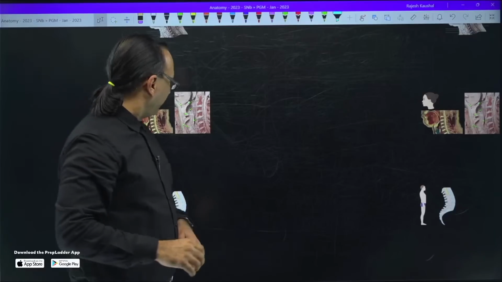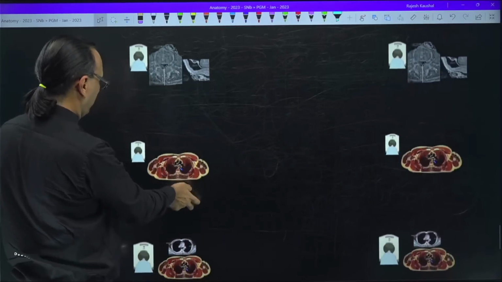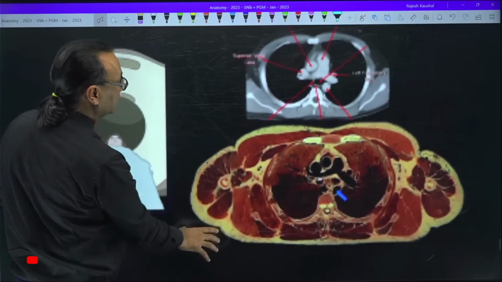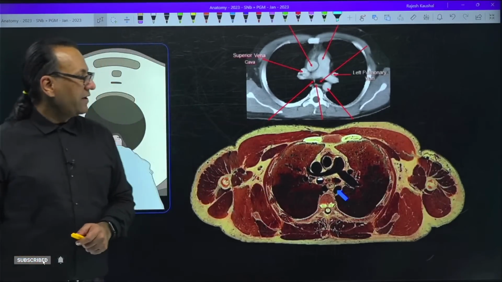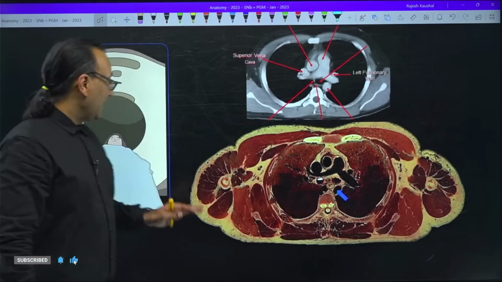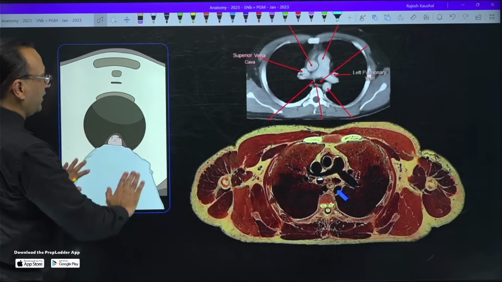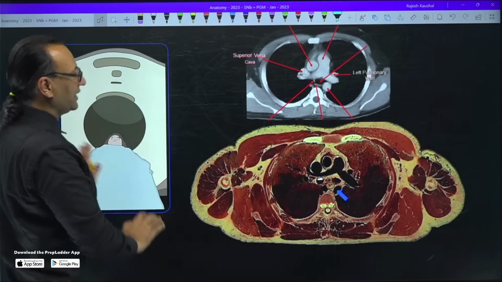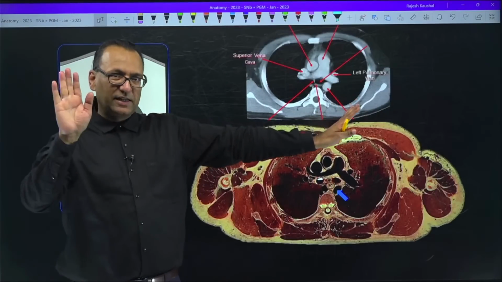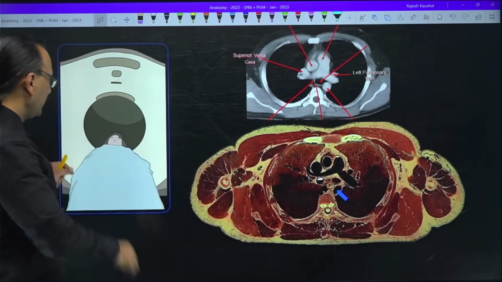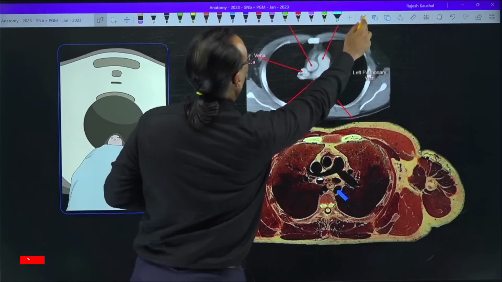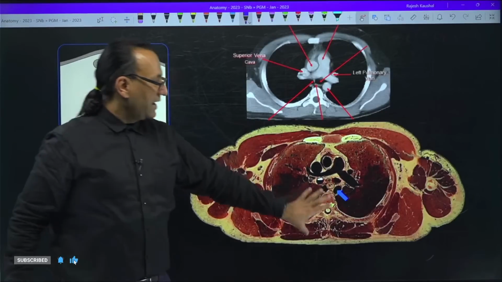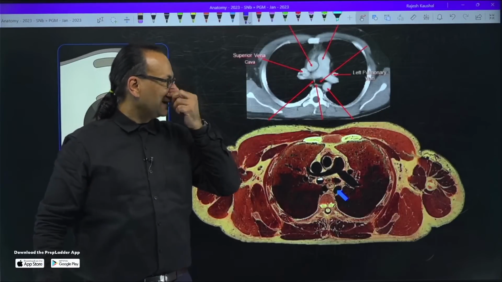So we have some 15 minutes left with us. I just wanted one topic to be taken care of. This is the topic. They are giving you some transverse sections. Say this is a person going into a CT scan machine and you are looking inferior to superior. That is how all the CT scans are viewed in a transverse section. So one transverse CT has been taken, say for example, this is the way we are looking at it. In here, they put some markers and ask you about the details.